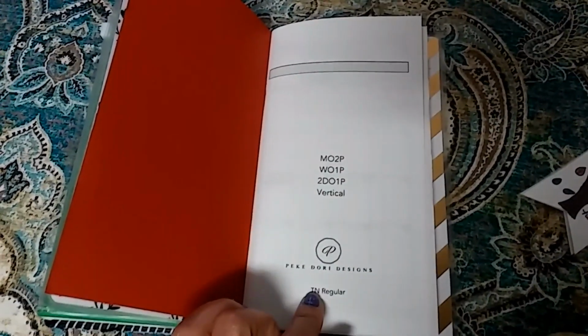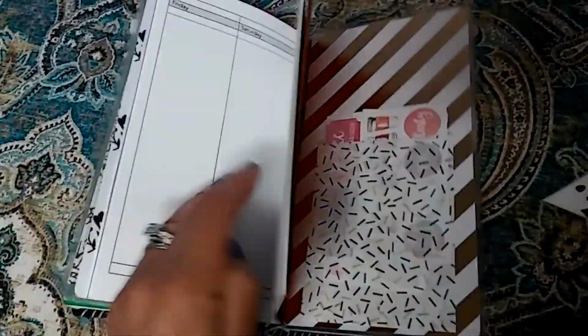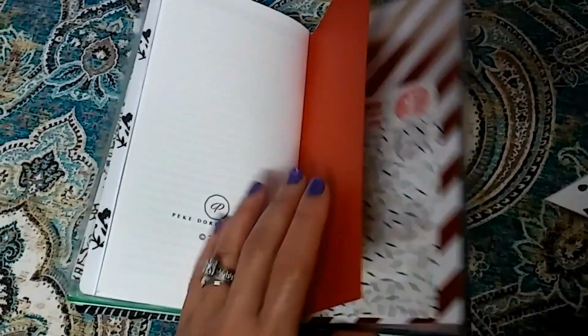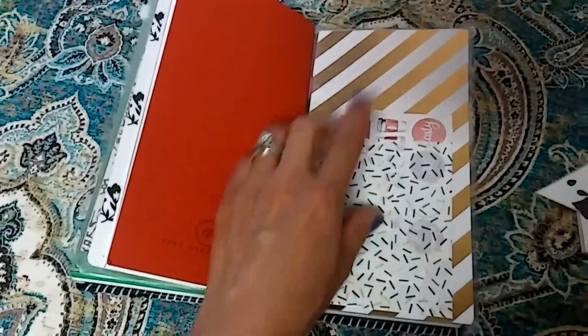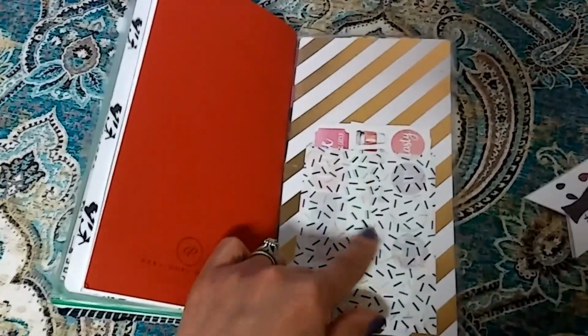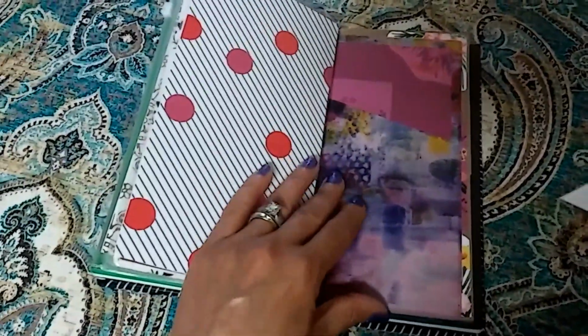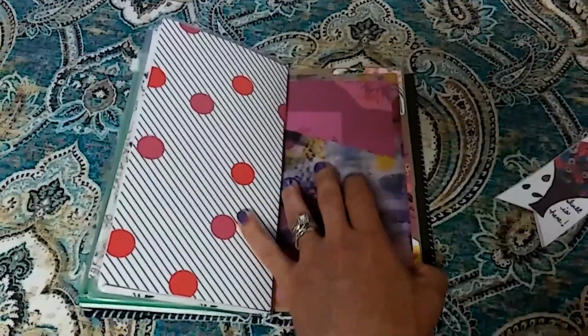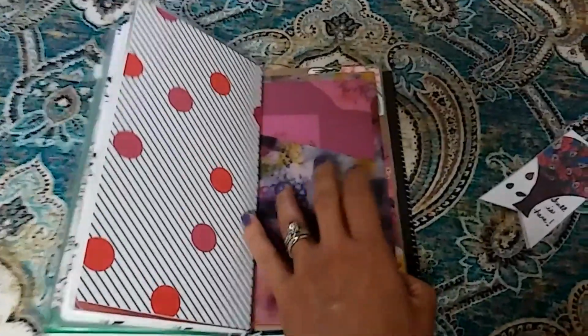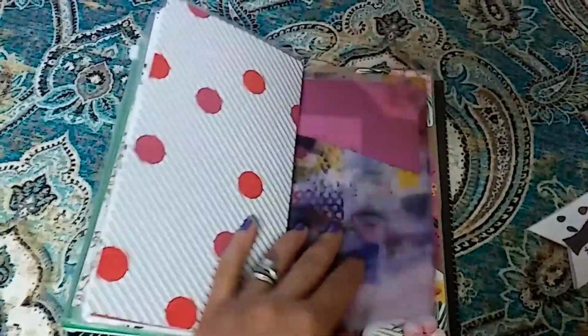All right. Traveler's Notebook regular. Okay, so I think that's it for this. Did I put anything in the back of that? No. All right, and then this is the back of Holly's dashboard, and I had another bag I put in there, and I've got some stickers in the pocket. Okay, and then these are Jane Davenport. I forgot what you call these, but they're little inserts. So I guess nothing in that one.